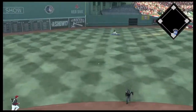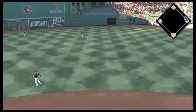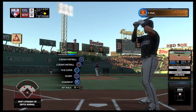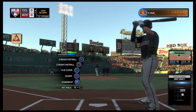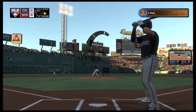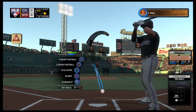Hit hard towards center, and that is in there for a two-out base knock. The inning stays alive with two out and brings up Joey Gallo next. Stepping in, Joey Gallo. He's ready for his first at-bat of this early season contest. Swing and a miss, and he's behind 0-1. Here's the 0-1 pitch. And he jumps at a changeup, a swing and a miss.